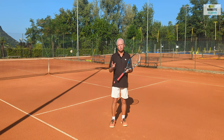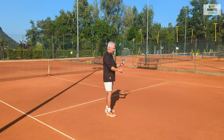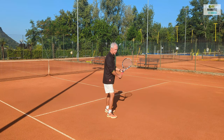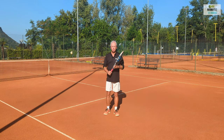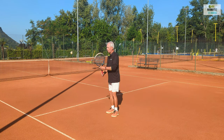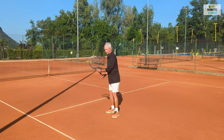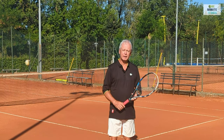If you find you have to slice when facing very fast balls, that's almost certainly what's happening. So we need to make sure that the left hand is the driver. If I now have the left hand on the bridge of the racket and go to here, then whether it's slow or whether it's fast, I'm going to be in the same position. On the backhand, the left hand is dominant — right hand as the passenger — and the left hand takes the racket to here whether it's fast or slow.